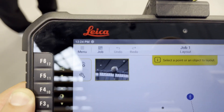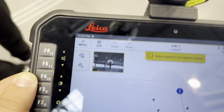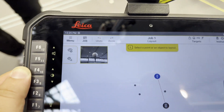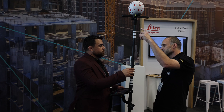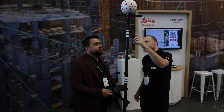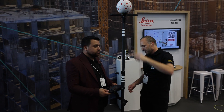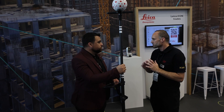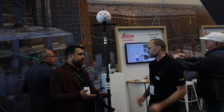In the camera view you can see it's tracking the sphere wherever I move it. In addition, we use a stripe pattern to automatically detect the height of the pole — so the instrument knows how tall it is. We made it very simple: there are only three heights — height one, height two, and height three — so you don't have to manually key in something like one-meter-fifty-two. It's taken automatically, which eliminates user error from entering the wrong pole height.